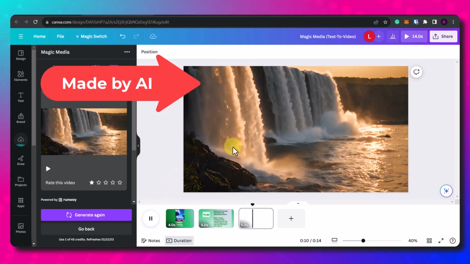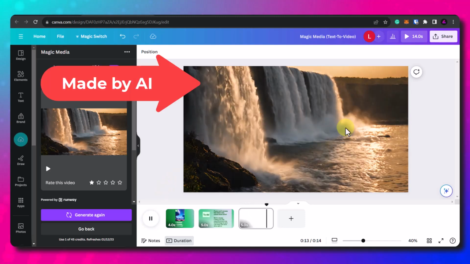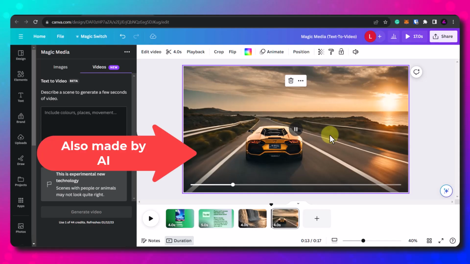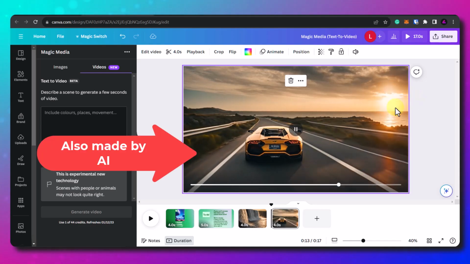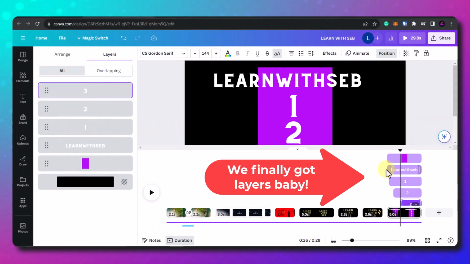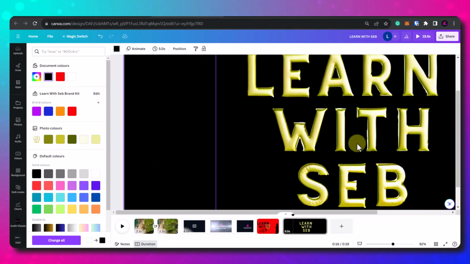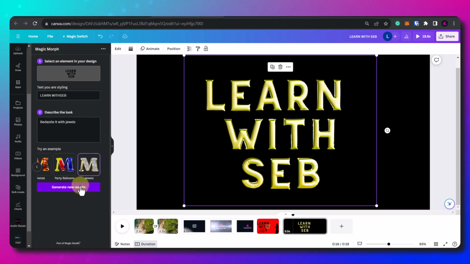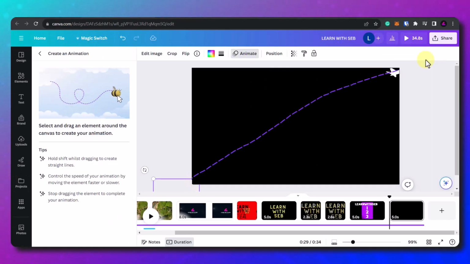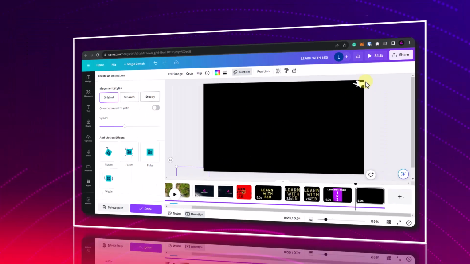I don't know if you know that Canva has a video editor, but did you know that they have now added new AI features that will help you create professional looking videos? Stay tuned and I'll show you step by step how to use Canva's video editor and how to use their new AI features. So let's get straight into it.